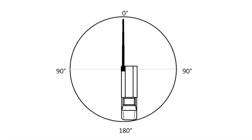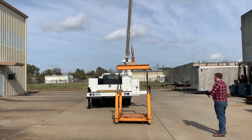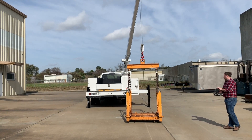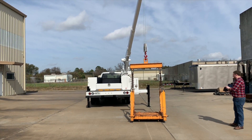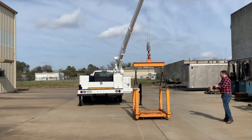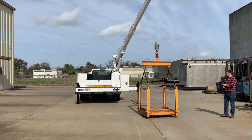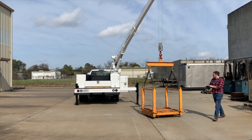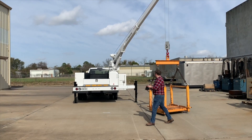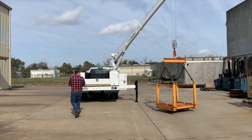You are now ready to start rotating the load counter-clockwise and determine your area W1 length and area Y as specified on the stability test form. Only use rotation — do not use boom elevation or boom extension as this will change the testing load radius. There may be a time to use these functions such as when tipping occurs, but we will get to that part later. As you are rotating the load, be sure to keep the load no more than four inches off the ground at all times and never drag the load on the ground. This may require using the hoist to raise and lower the load as needed, but only use the hoist and not the boom elevation or boom extension.